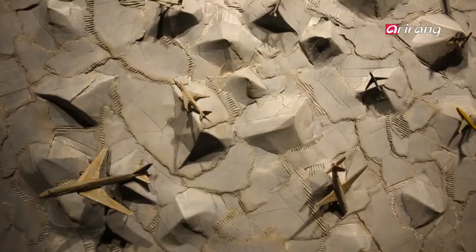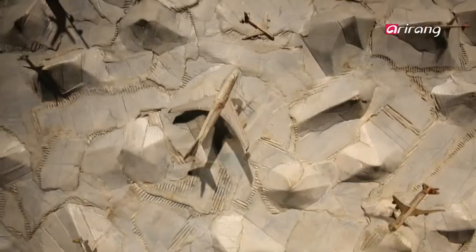Noh's pieces depict a whole variety of landscapes and objects. However, they are all made of thick paper.